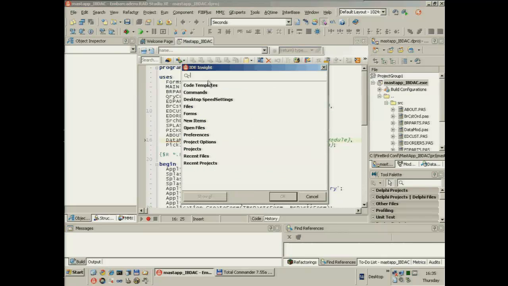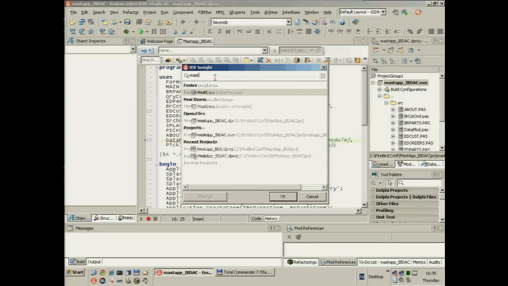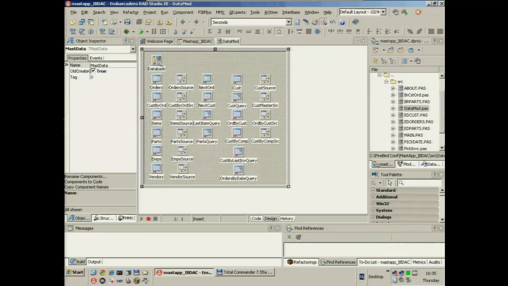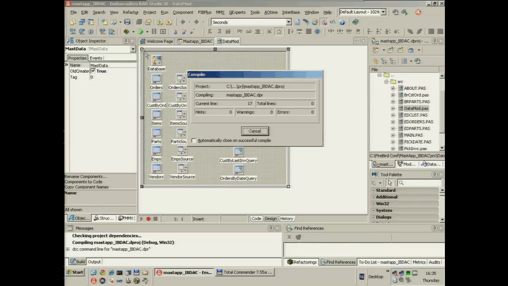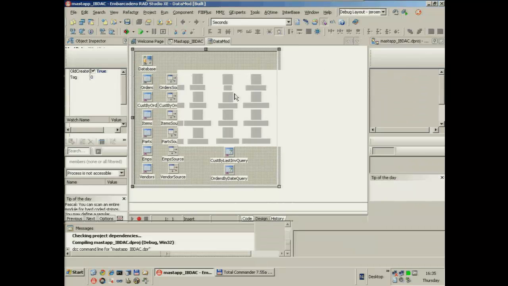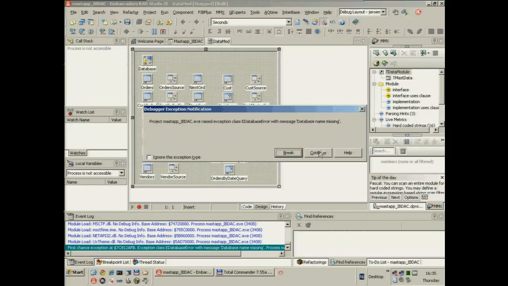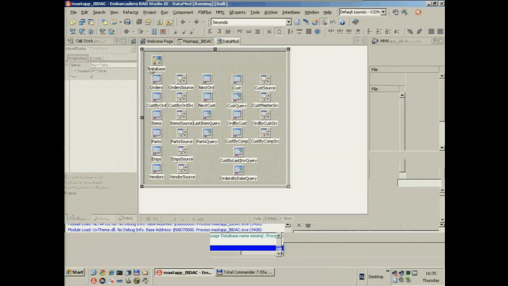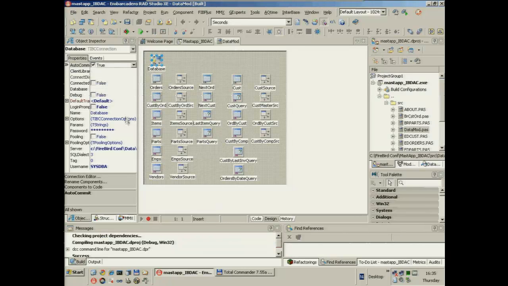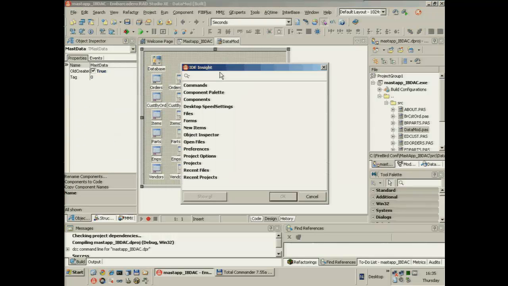Then the only thing which I don't know, as you can see here, instead of a TDatabase, I now have a TIBCConnection. I have my TIBCTables and TIBCQueries, so that worked. But if I run it now, I will probably get a nice error message because the database name is missing. I have to write it somewhere. I don't know why it changed the database path and put it into the server instead of the database name.